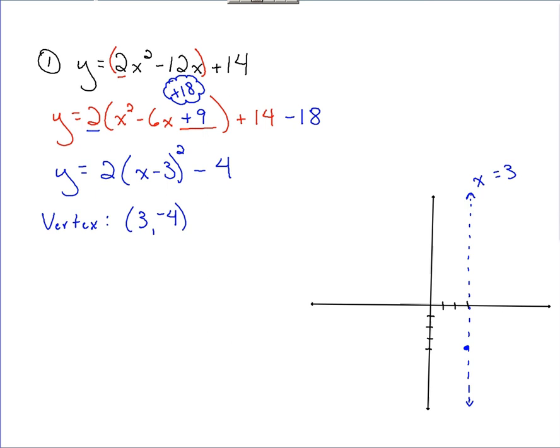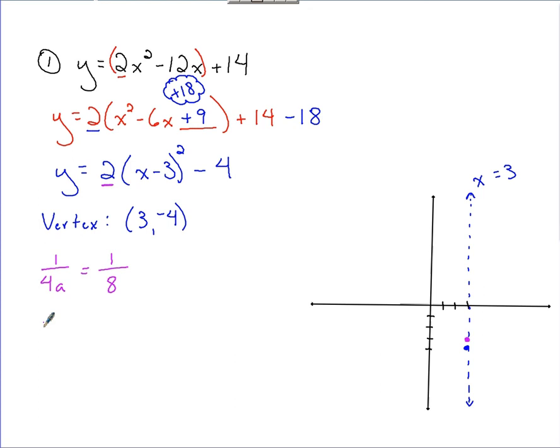Next, I'm going to find a useful value that's going to give me a couple of things. I'm going to look at the value for what 1 over 4a equals. So I know a in my vertex form here is 2. 1 over 4a is going to be 1 over 4 times 2, or 1/8. What that 1/8 tells me is that from the vertex, since this is a parabola that will open upwards, if I go up 1/8 of a distance and plot a point, that's going to be my focal point for this parabola.